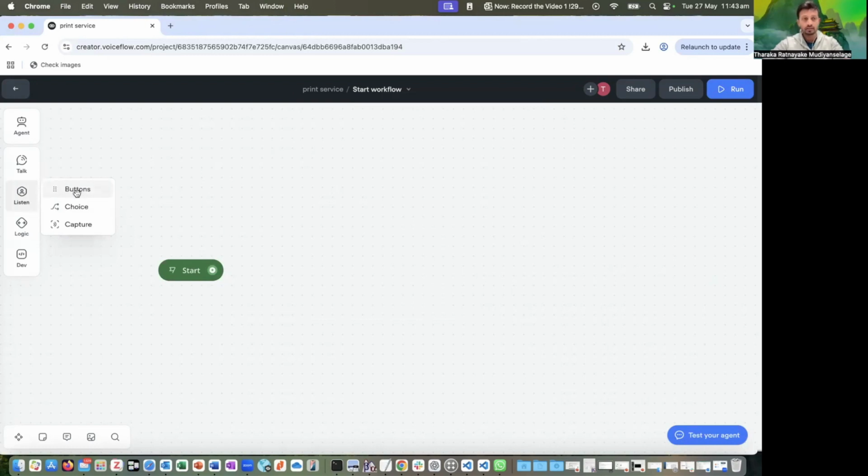Either we can give a button, or we can capture everything that they're saying and then extract what we want using LLMs. And also there are blocks to create logic, like you can create if statements using this condition. And also we can extract stuff from the previous capture blocks using the set variable. We will go through it. And also in the dev capabilities, you can see the API calls and also searching in the knowledge base.